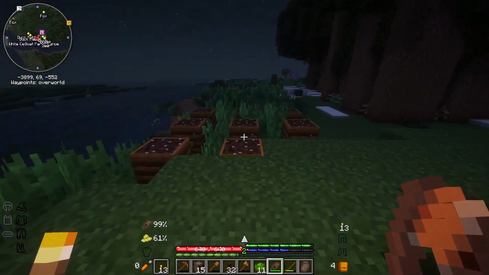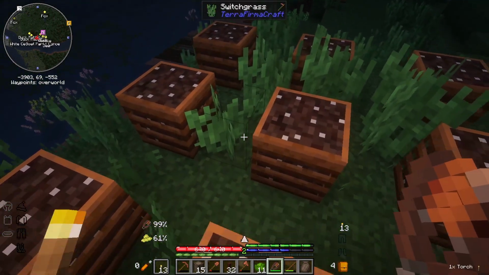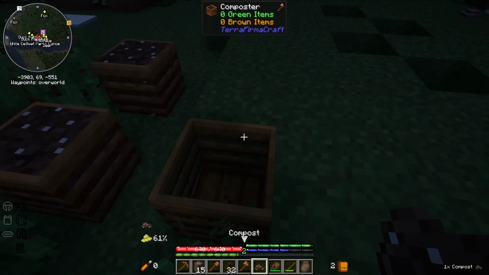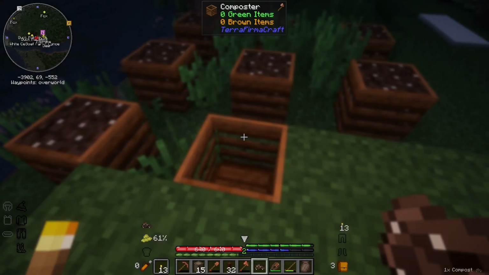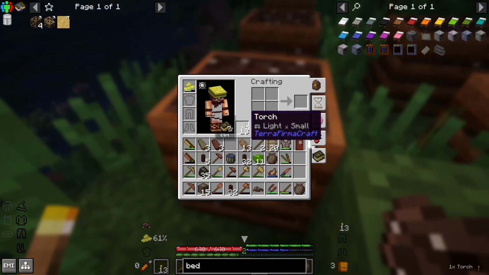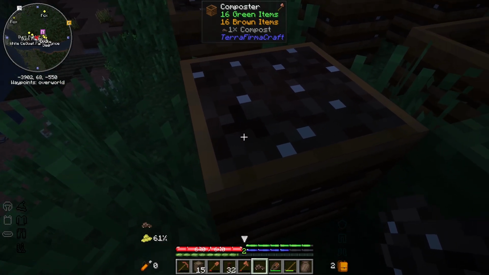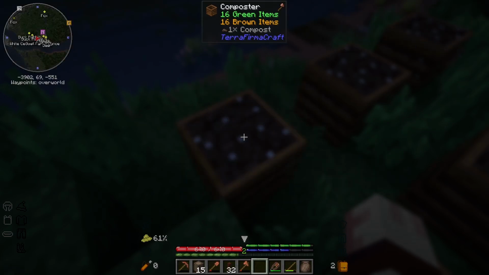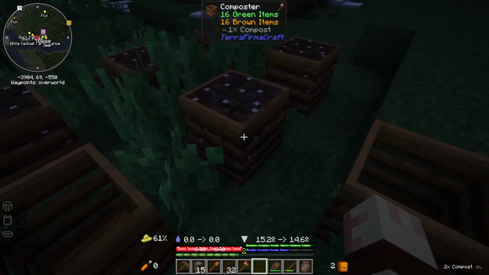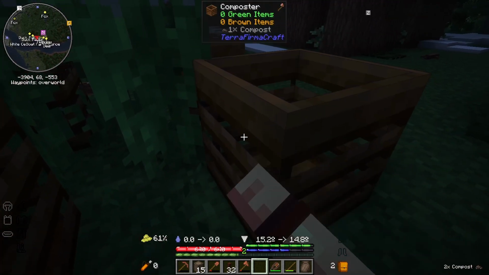Meanwhile, let's go check on our... Oh, yes, the compost is done. So we can click on... Oh, no, I want to click on that. Okay, shift right click. Shift right click. And that places a torch. So, I guess you can't do it with the torch in hand, but... Wait, why is it not working? Does it really have to be an empty hand? Apparently it does. Shift, right click, empty hand.